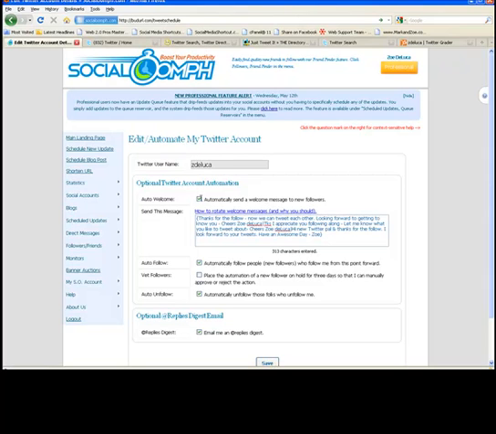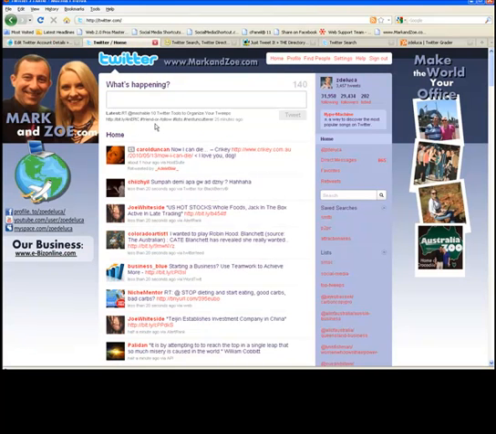Now, for building out your account, this is something particularly when you're new that I recommend is done completely manually to start with, and then there's a few ways to make it a little simpler for you. Okay, so I've logged into my Twitter account, and what you're seeing here is my main page with all of my followers that are tweeting about the mainstream.